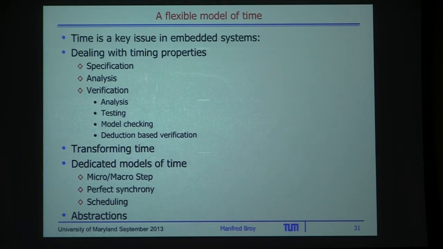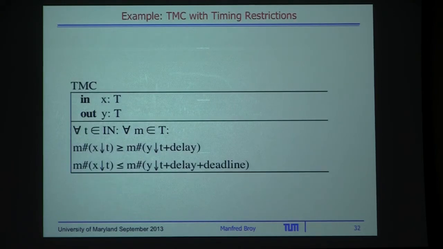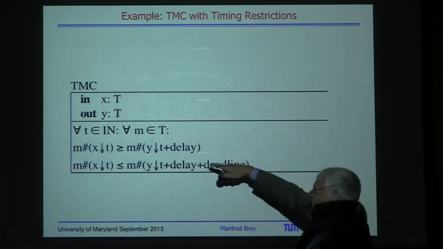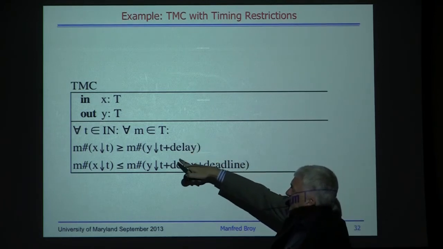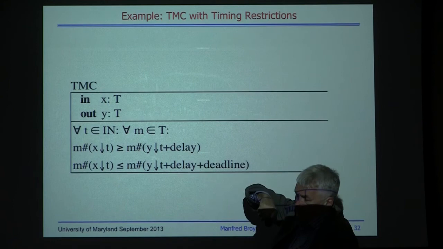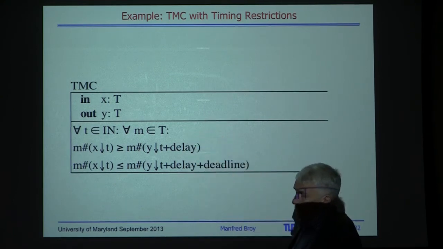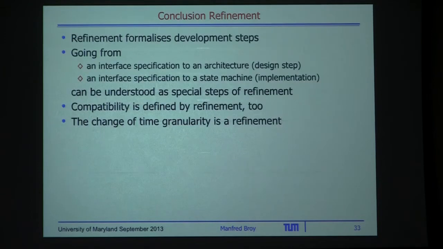But we did a lot of work relating continuous time and discrete time and understanding how these time models relate to each other, and exactly what you asked. If I have different timings in subsystems, how can I relate timings with different subsystems? So we have developed a timing calculus for that. And of course, we can now write more specific timing restrictions. This is just the old example TMC, but now I say a message cannot wait arbitrarily long, but I can introduce finite delays. This is just to show you the formulas.